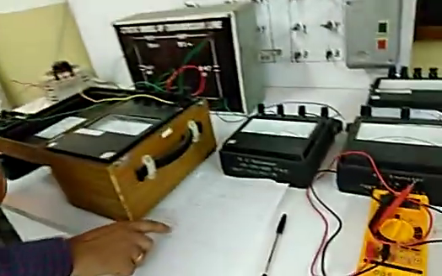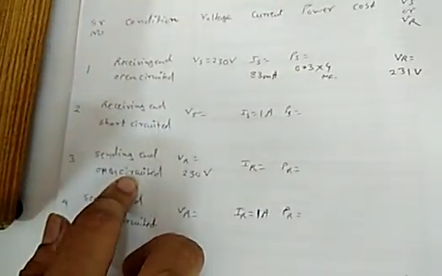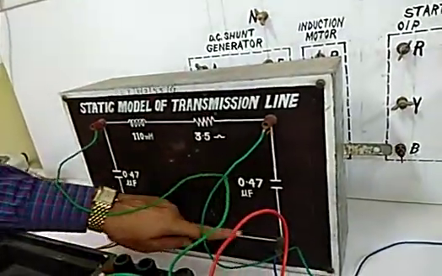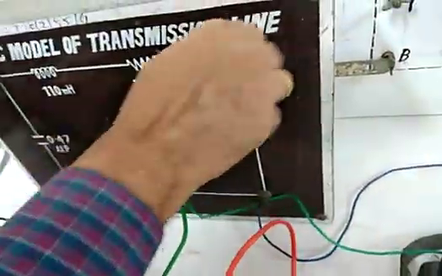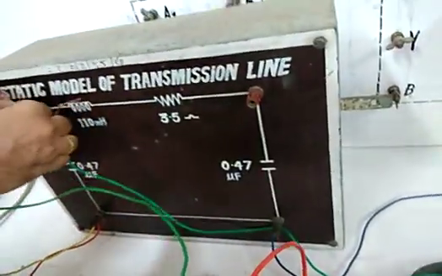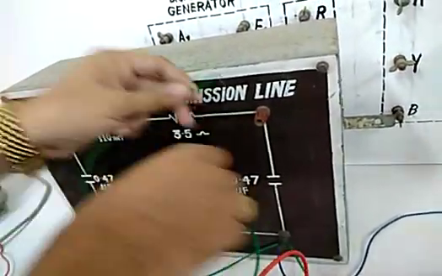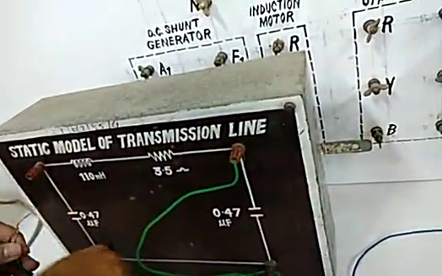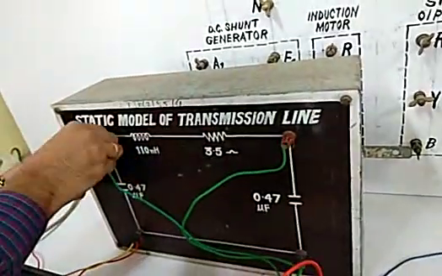Now the open circuit test connections are already done, and hence we will take the third reading in the observation table first. If you see the observation table, sending end open circuited, this reading we will take first, as the connections are already done. So we will just interchange these two wires so that this bottom base is the same, so no need to change those wires. I will remove this wire and this wire. On this side I will connect it to the receiving end, and this wire which was previously connected to the receiving end, now I will connect to the sending end.